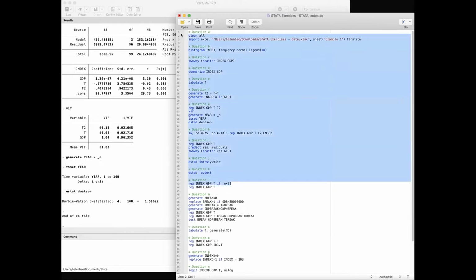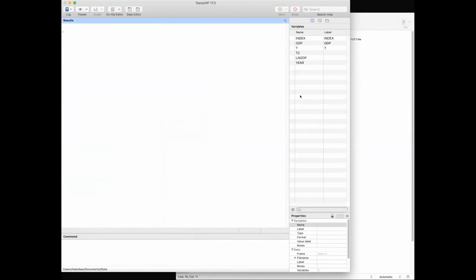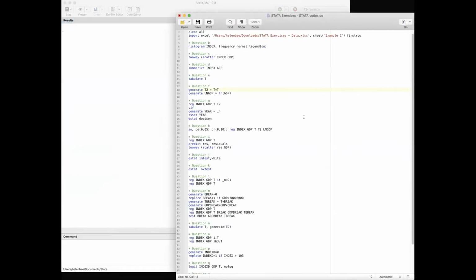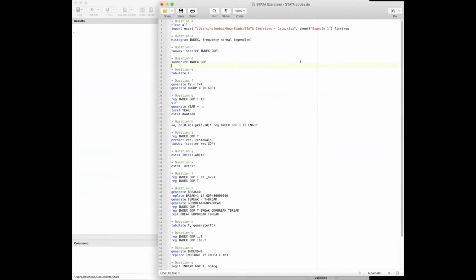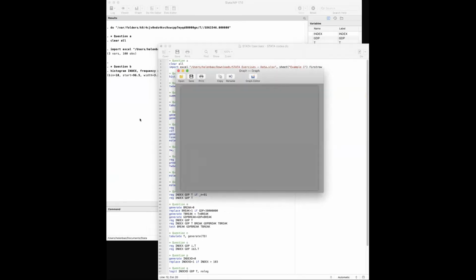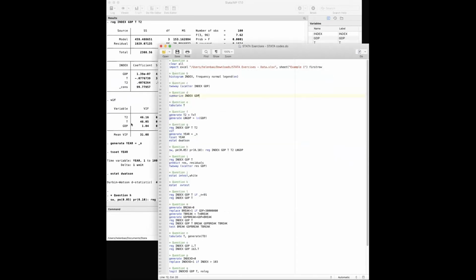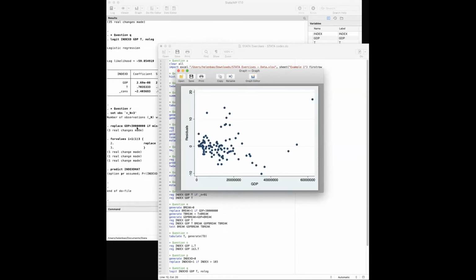All you need to do is just select the ones that you want to run and click this little do button. So for example, I have all of this, right? Okay, so I can select them and clear them. So there's nothing over there. That's what I see when I open STATA. And I did something before. This is what I saved in front of you. That's the program. And I can just, for example, click do. It generates all the diagrams that I need and runs all the analysis, question all the way, every single one of them.